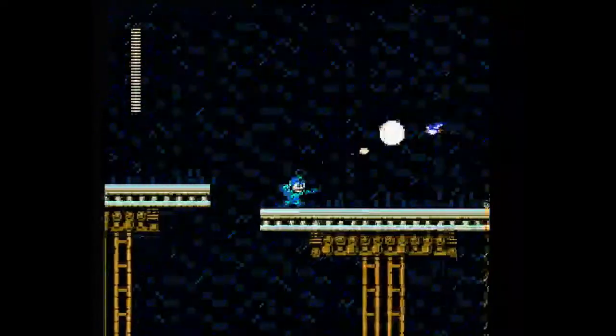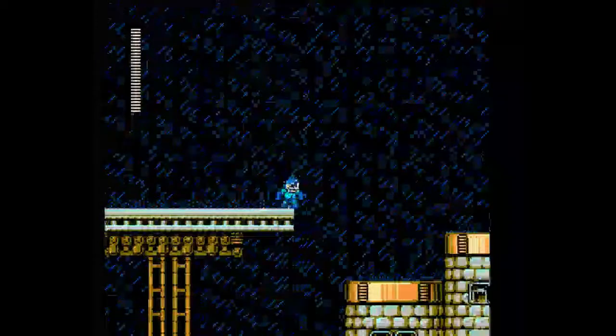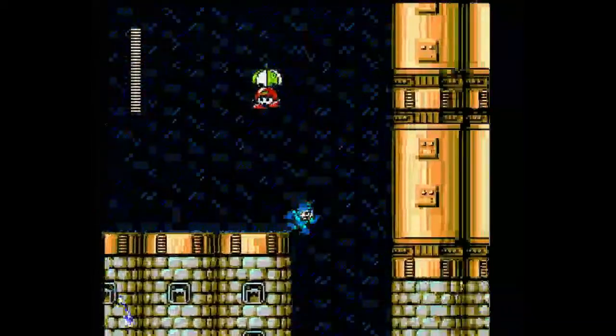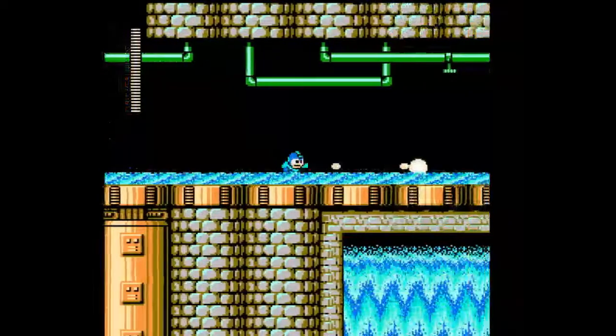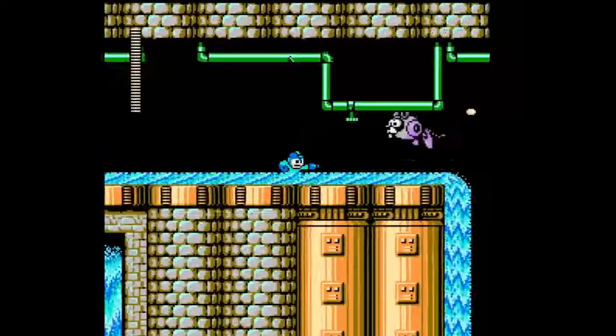As you can see, you actually get pushed back a little bit when you jump in this range, so doing gaps like these is a little bit scary, but it's not the end of the world. It's pretty straightforward. So down we go. Now we have two new enemy types. This is Raton, and this is Puyoyon.